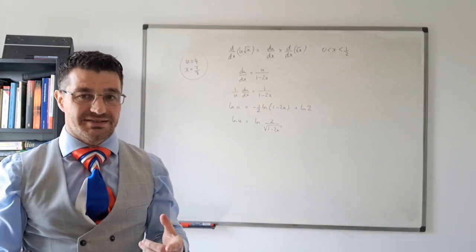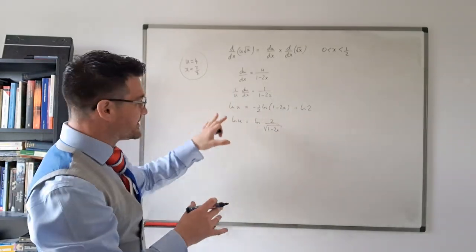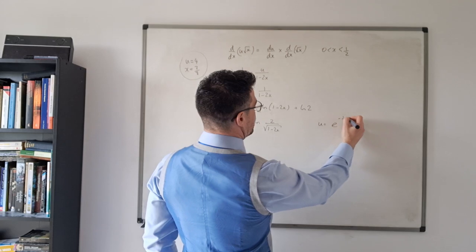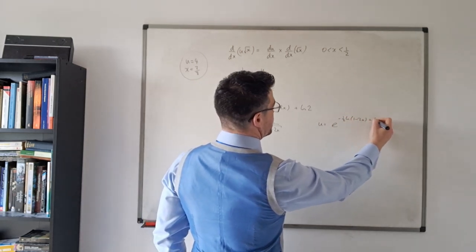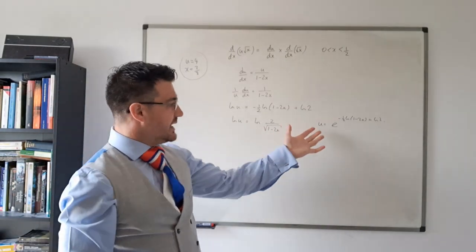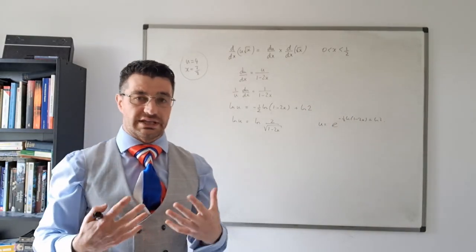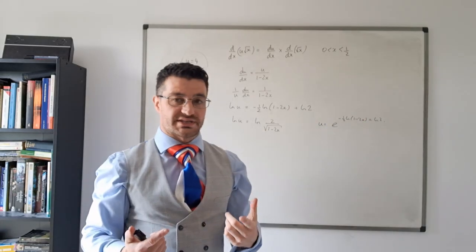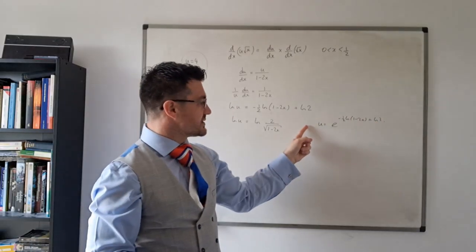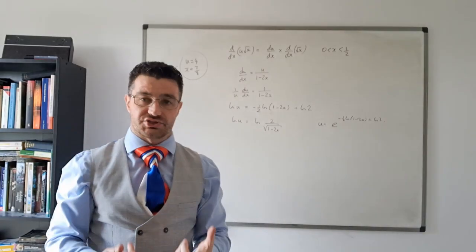I would recommend that you do this kind of simplification. What it might be tempting to do here is to just write this as u equals e to the minus a half natural logarithm of 1 minus 2x plus natural logarithm of 2 and just leave it at that. Okay, in my opinion, although this is technically right, you're clearly showing that you're lazy or that there's something that you've not quite grasped, because this is not, generally speaking, how you would leave this expression. It can be simplified and it should be simplified.